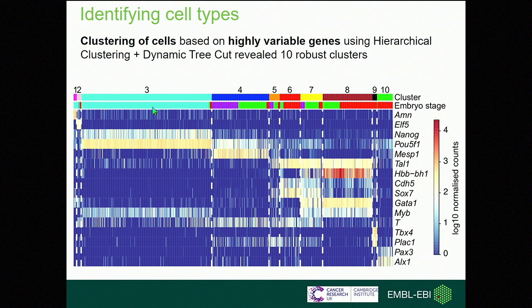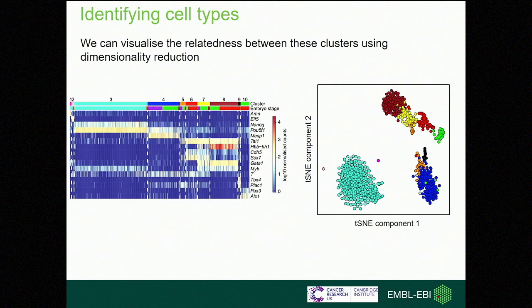And similarly, we can assign identity to other clusters. So for example, this cluster 8 here has high expression of the blood transcription factor TAL1, as well as the fetal version of hemoglobin. And so these are early blood cells. And so this is what you do. You define your clusters, you go through them, you typically look at marker genes, and then you assign that cluster a particular identity. There's been a lot of work in the field about how you visualize such data.